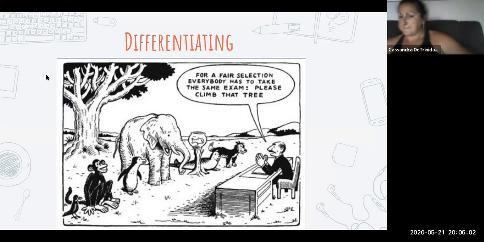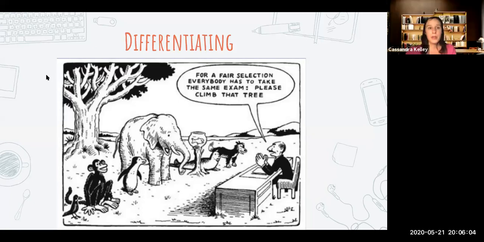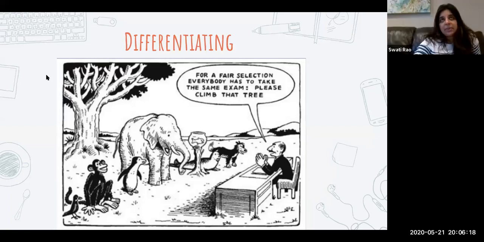Anyone else? There's some comments here about being flexible, knowing that they don't express themselves or their knowledge in the same way. They're not all equal. They need scaffolding and support. I think also that sometimes not all students do well in the same kind of test.